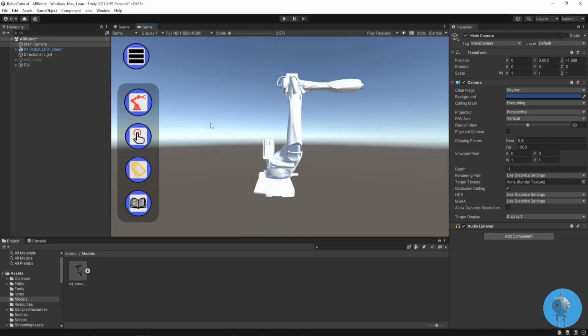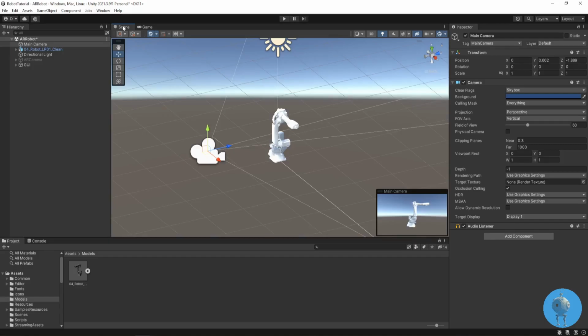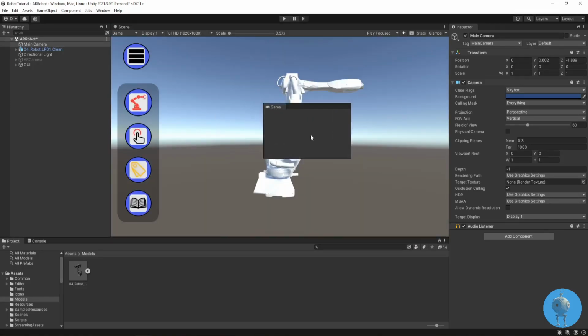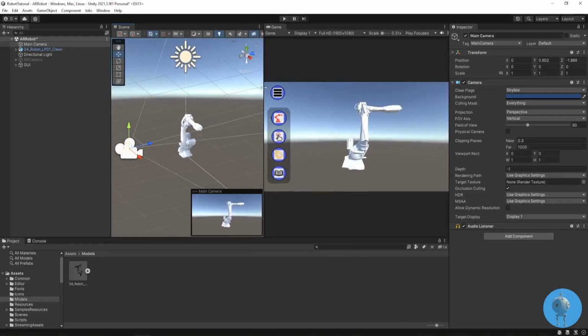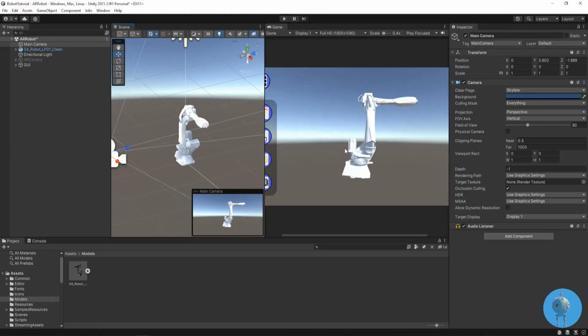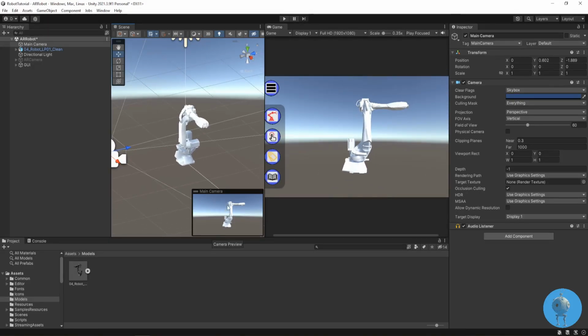In game view, you get a larger view, but you need to swap back and forth between the two scenes. What you can also do is take the game view and just drop it in here. So you get a split screen. If you like to work that way, that's fine. So you can do it like this, that you get a better view and you can zoom in and you can see what you're doing.